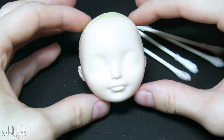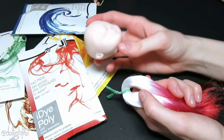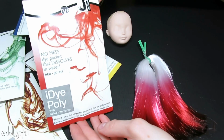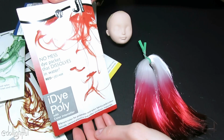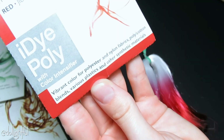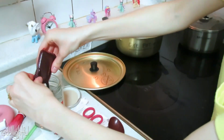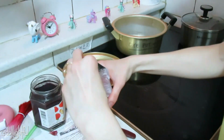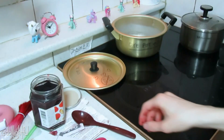Christian's concept art shows Lilith with bright cherry red hair, and I don't happen to have that color on me. So I decided to dye doll hair to the color I wanted. Now this probably deserves its own in-depth video, but to give you the gist of it, take white nylon doll hair and use synthetic polyester dyes to create the color you want. The brand I used was iDye Poly from Joann Fabrics.